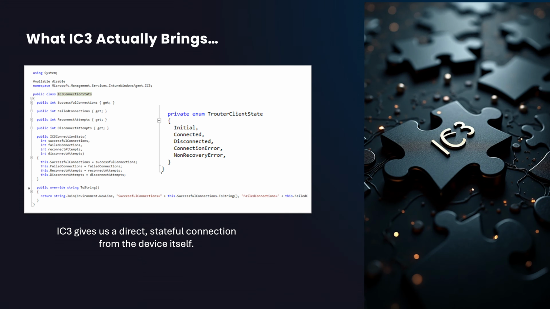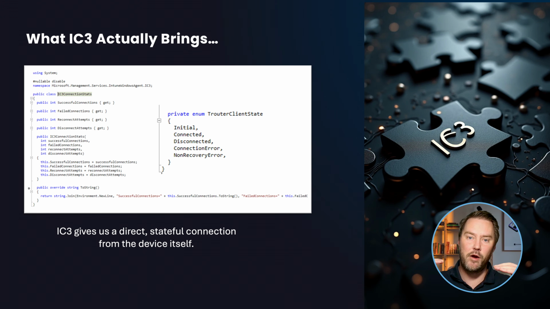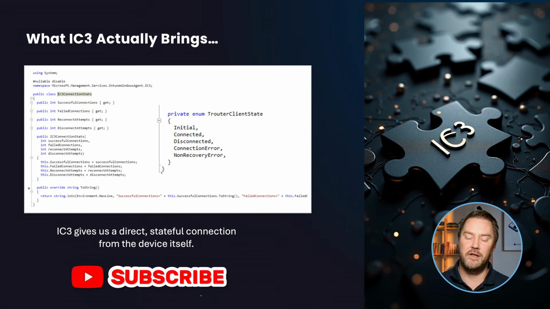IC3 is not just another way to send a notification. It's a direct stateful connection from the device itself. That means the device is no longer just sitting there waiting to be woken up.